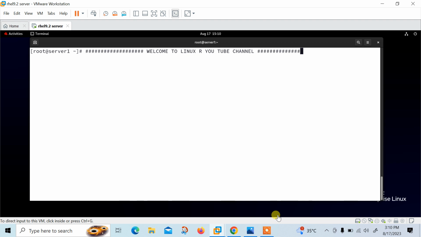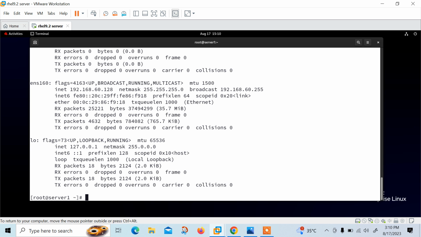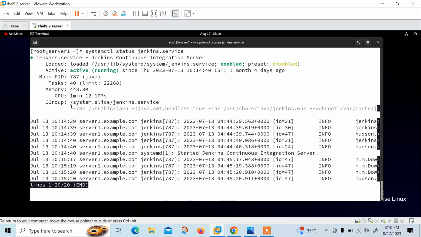As you can see, this is my VMware Workstation and here I have one Linux virtual machine, and currently I'm using RHEL 9. So let me show you the OS release version of this machine first. cat /etc/redhat-release, okay, and let me check the IP address, 192.168.0.60, right, and systemctl status jenkins. So in this machine I have already installed Jenkins on the Linux box. If you don't know how to install Jenkins, please go to my previous video in the Jenkins playlist where I have mentioned how you can install Jenkins.